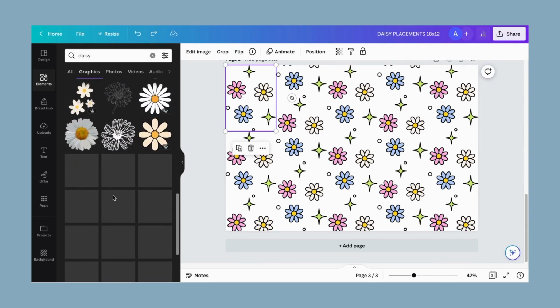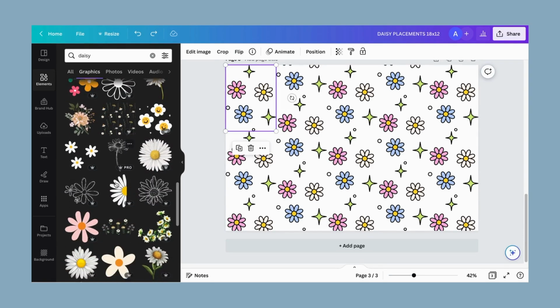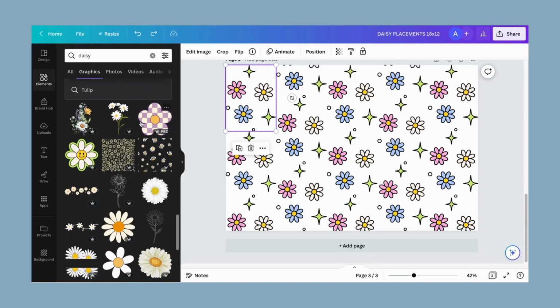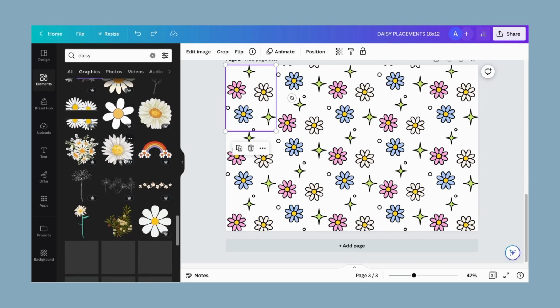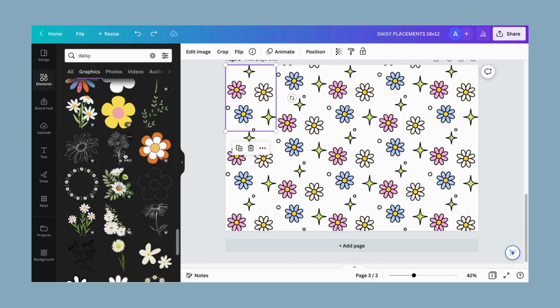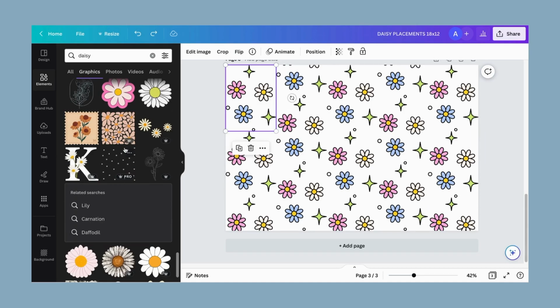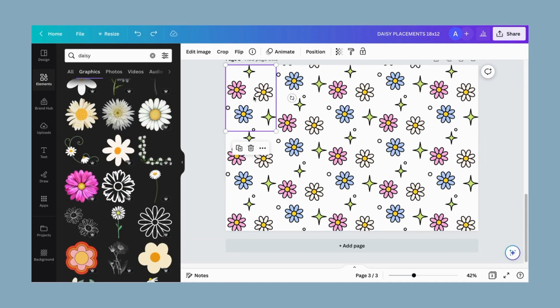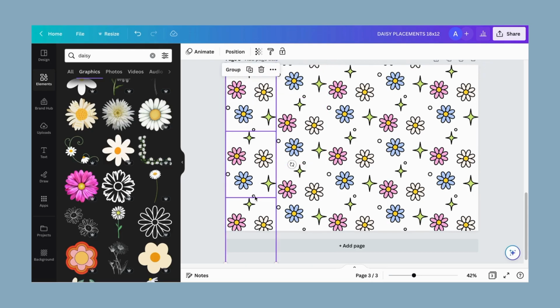Okay, so where is it? Pretty much it was one of these. Oh, that's nice too. I probably was scrolling for like 5 minutes and then I found it. But as you can see, there's so many. And so it's just one element like that, and I copied and pasted it, played around. So here I have 1, 2, 3. So I did up, down, and then I did up, down, and that was my pattern for this placemat.